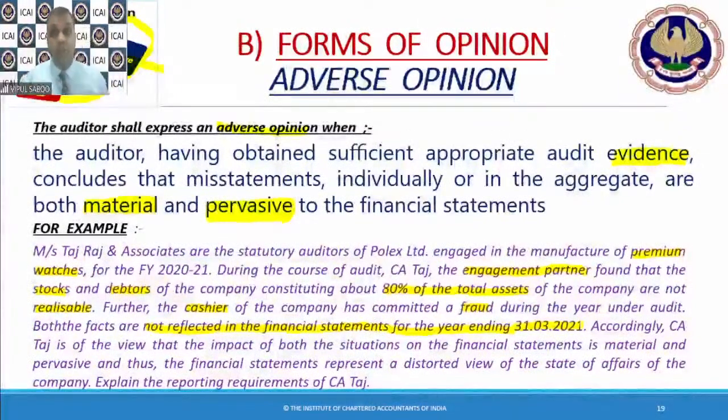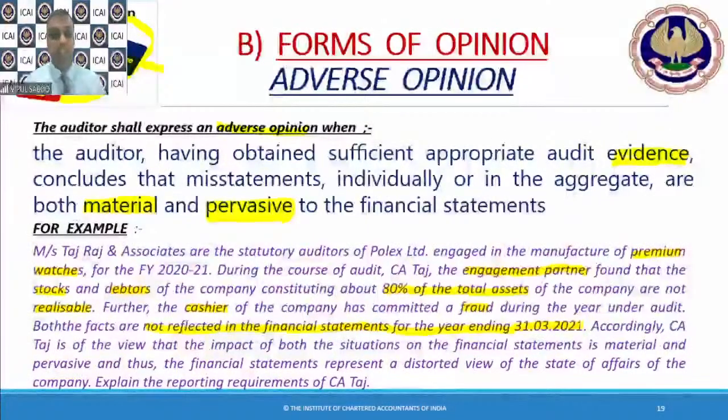The layman would say, "Baki 20% ka kya karenge?" When the 80% is not enough, financial health is poor. It is just in the books. It is not realizable, cannot be converted into cash easily. Further, whatever cash they were having, the 20%, the cashier committed a fraud with that cash.